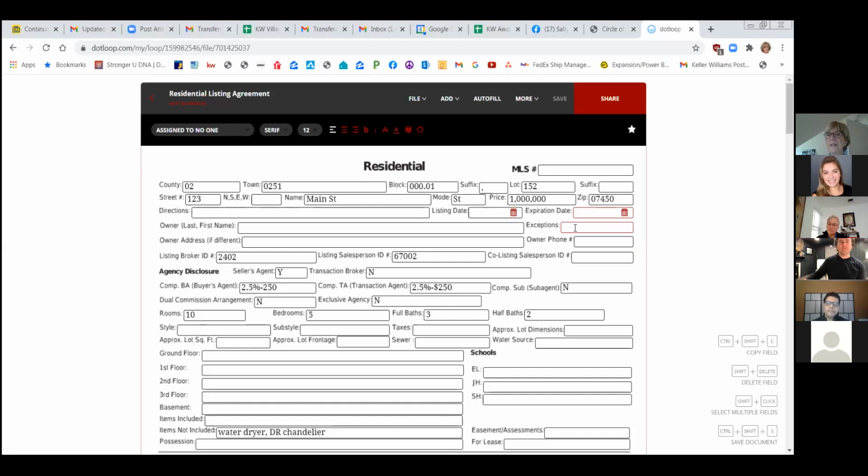So an exception to the listing is a situation where perhaps they were for sale by owner. And there's a couple who kept saying, yeah, we're going to buy your house, we're going to buy your house, but they haven't yet. And the owners decided, look, I need to put this on the market. They're going to ask you, can I have these people as an exception to the listing? Meaning if they buy it, I don't owe you a commission. And usually we have to go along with that. However, we tell them they can have the exception for 2 weeks only.